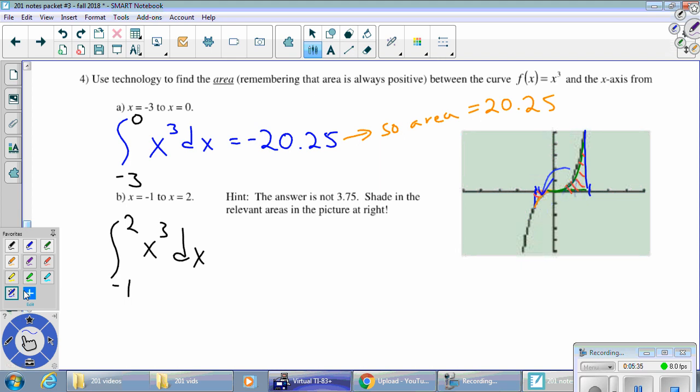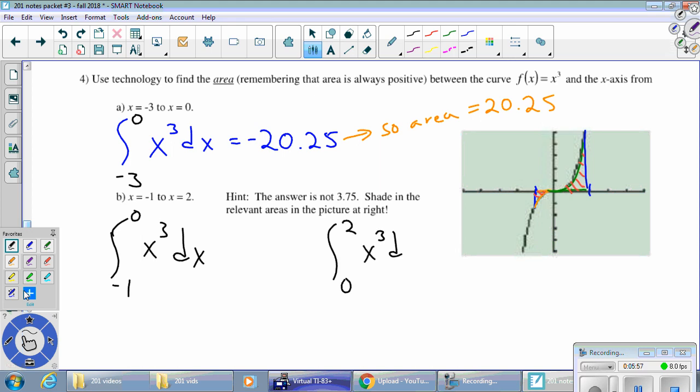So two options. One option is to make it so that the integral doesn't go all the way up to 2, but rather stops when the area goes up to the positives. And so I think that this function x cubed crosses right through the origin. So that's where we're going to stop it. So we're going to do that integral. And then separately, we're going to do the integral from 0 to 2 of x cubed dx. So separating into two different integrals so that we can handle the fact that we want all these areas to be positive, but the calculator is going to give us a negative answer for that.